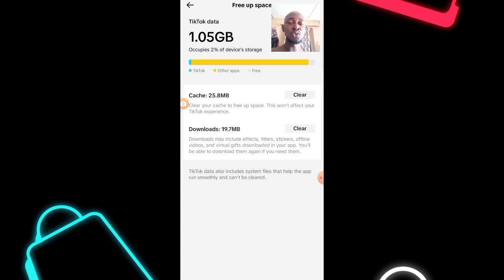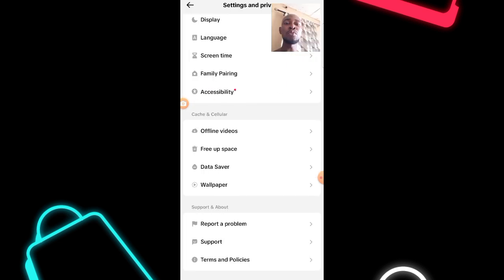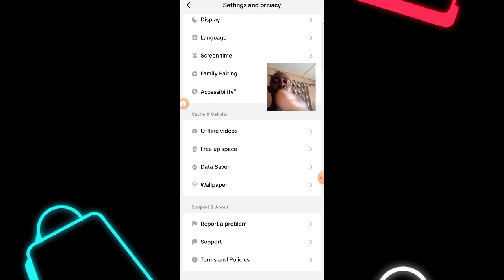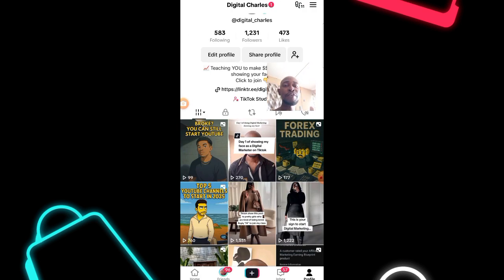So the final thing you want to do is go ahead and engage with other people's posts. Do you understand? This is very important. TikTok rewards those that are very active on their platform. So if they realize that you're active on their platform, they'll push your content to more people. Do you get? So you want to go ahead and engage other people's posts. And for you to engage people's posts, there's a way to go about that. There's a strategy involved.